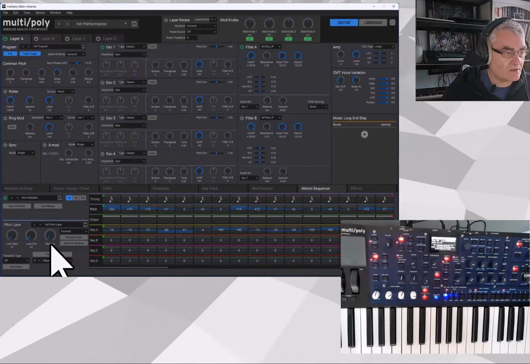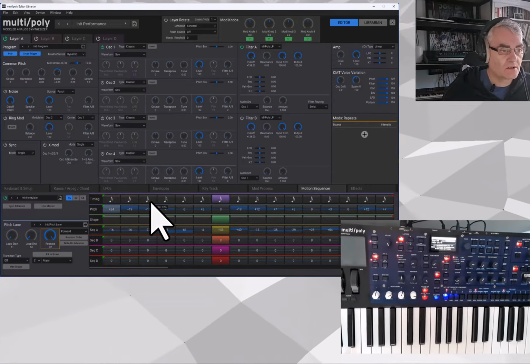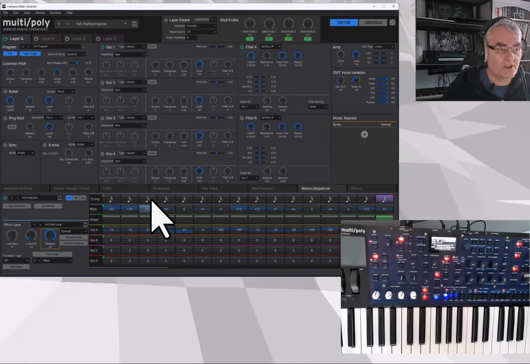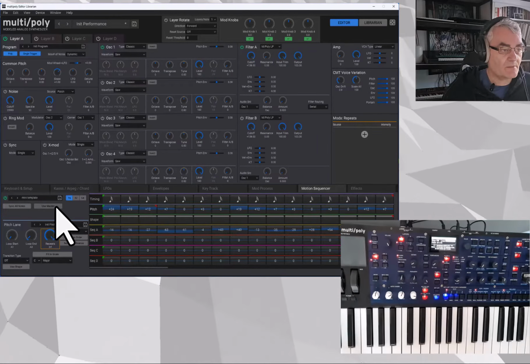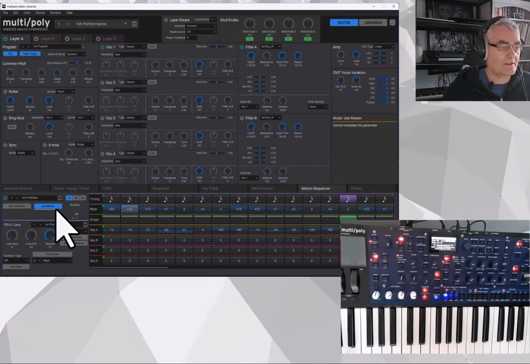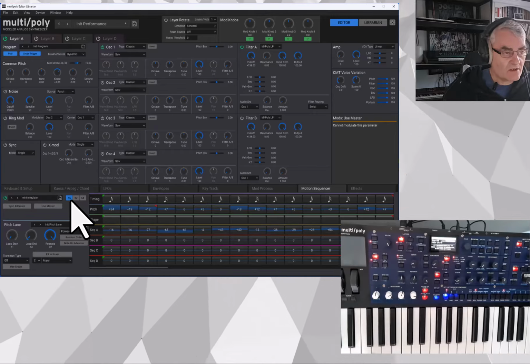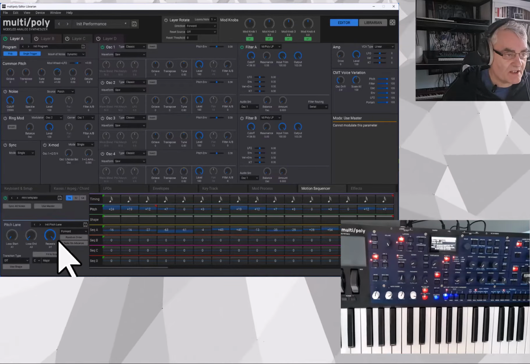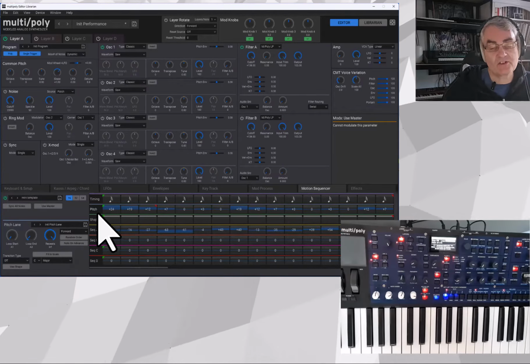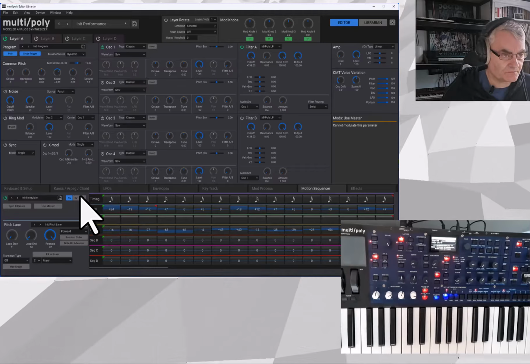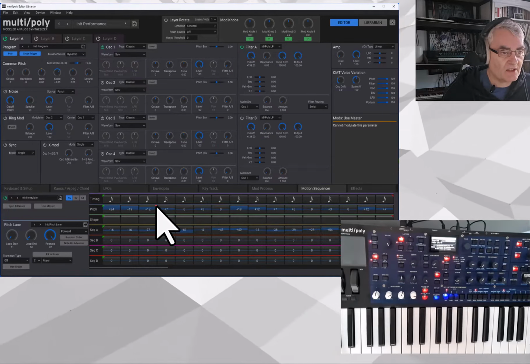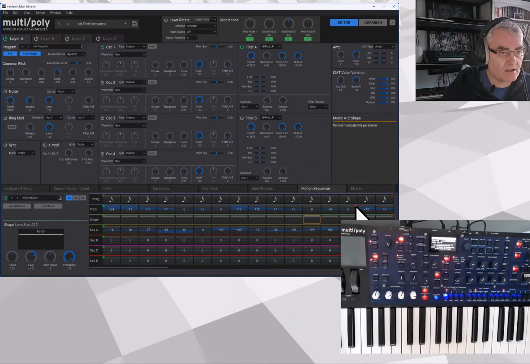If I change that to repeat infinite, so now that filter cutoff is not always on the same note because they're not tied together. You can use a master and sync it. It ties it all together. We'll have a look at that again later. But that's a really interesting thing you can do. You can have these different lengths, different repeat points, and not sync together. Right, so I've got my sequence there. Let's put it back to that.